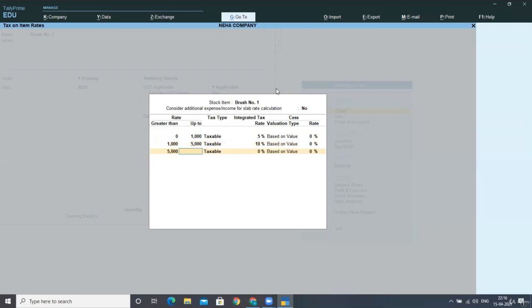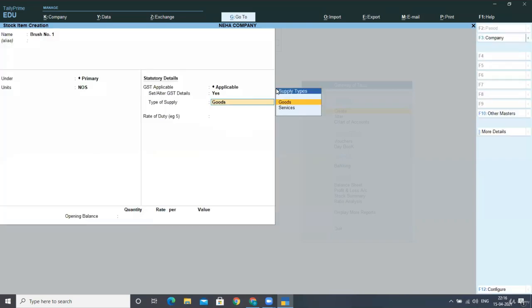Now the next you have is, if it is more than 5000 and up to infinite values, then it is taxable at 24%. So I am clicking here and selecting as goods, press enter and accept the screen. Is this clear to you?